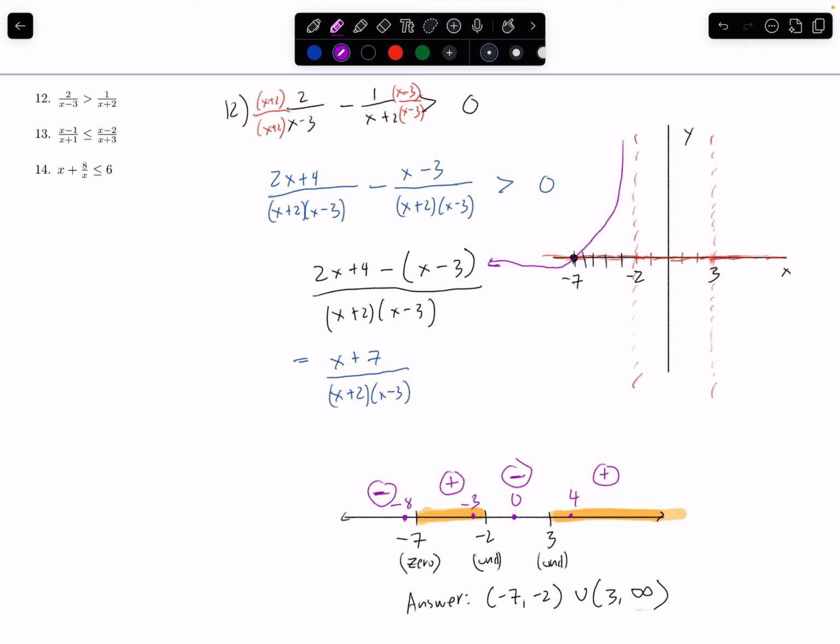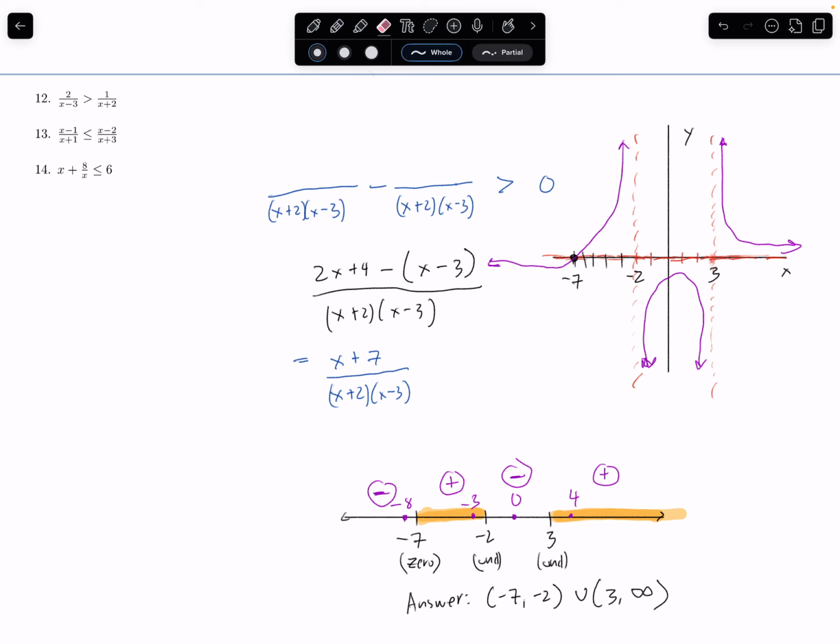Okay, and then at 0 it's negative. To the left of negative 2, positive. So at 0 it's negative, and it doesn't cross the axis again, so it's got to be like this, approaching those asymptotes in the bottom, and then at 4 it's positive, so that should be up here, and then approaching that horizontal asymptote like that. So that's a rough sketch. And again, just looking at it by inspection, you see it matches the interval that I had given over there. Okay, that's number 12.